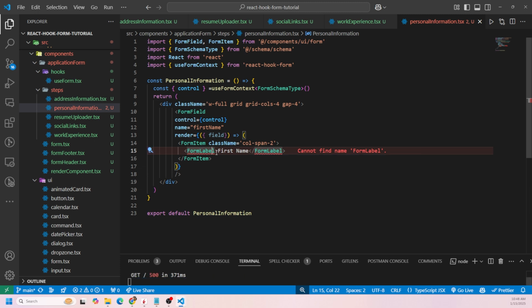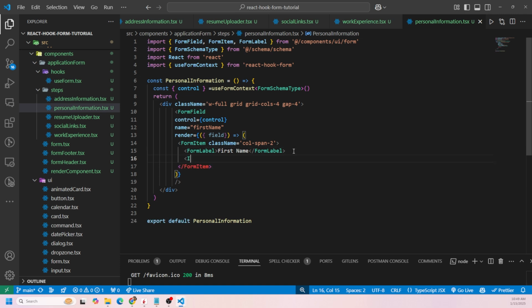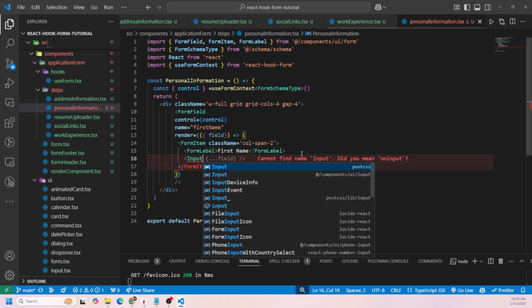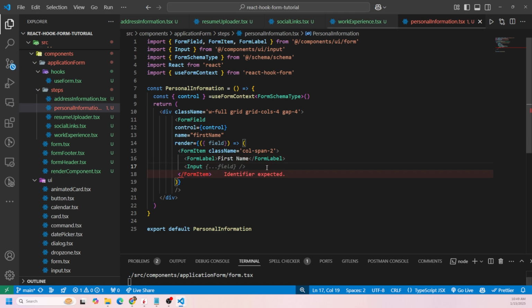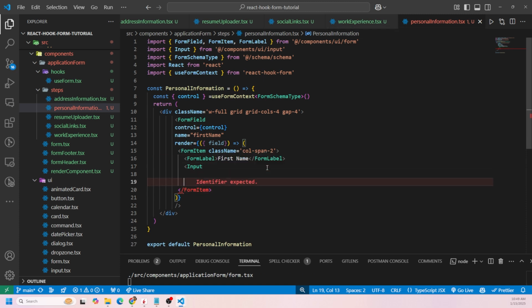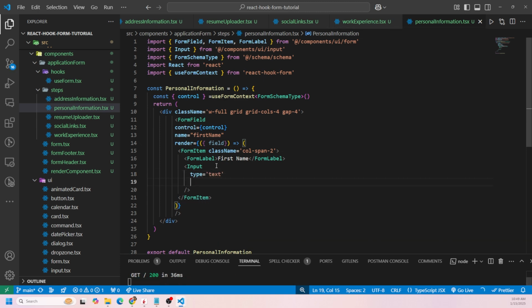And let's make sure we import this. And this is coming from the same shadcn. And the last thing is let's use a shadcn Input, or you could use a normal input if you want. And this input is going to be self-closing. And inside of this input, we're going to have a type attribute. So the type is going to be text for this one. We're also going to have a placeholder. We could have this as "Enter your first name".